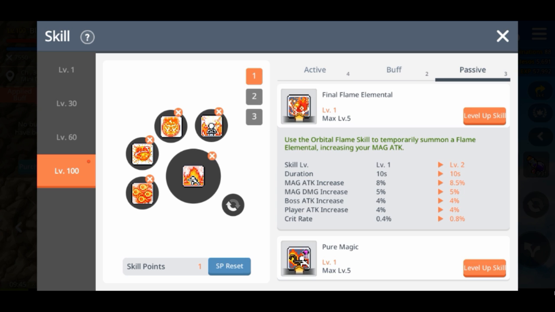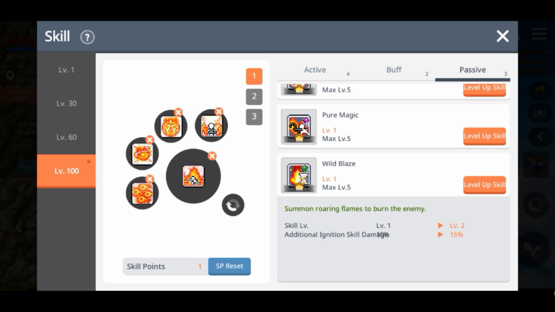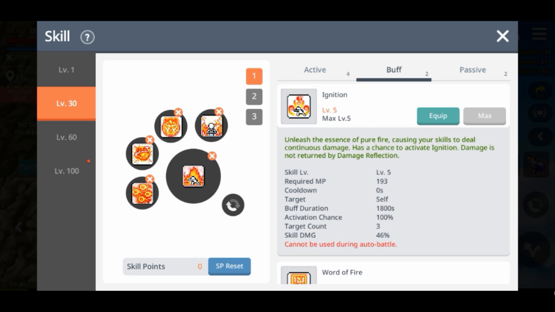And then finally for the passives for level 100, we've got the final Flame Elemental, and they've given the Flame Elemental crit rate and also increased its magic attack that I can see so far. Then we've got Pure Magic, which increases your HP and your MP recovery, but it also increases your HP and your MP by percentage. And finally, Wild Blaze, which increases the ignition damage, and the ignition, if you remember, was the damage over time that you get by having this buff on. So it makes that stronger.